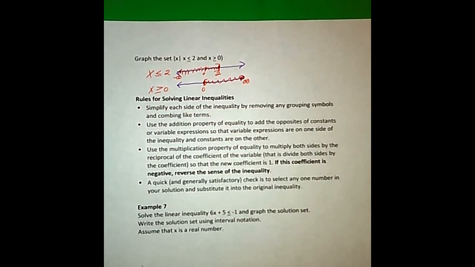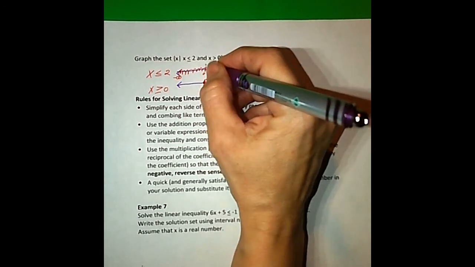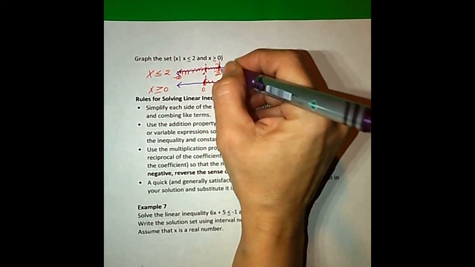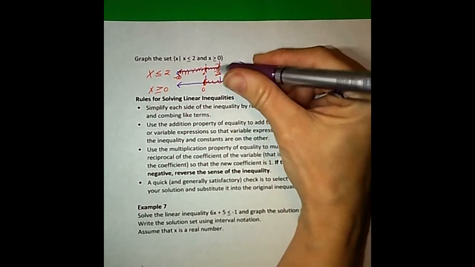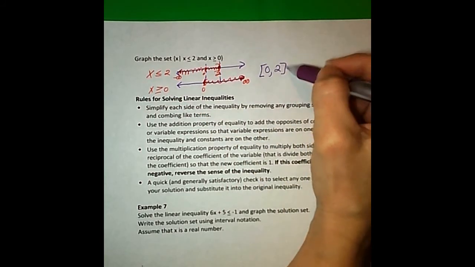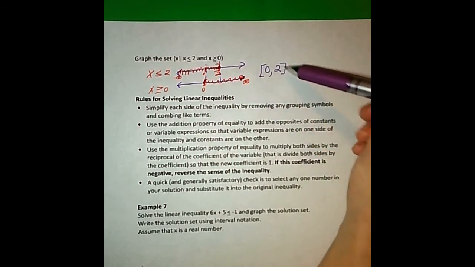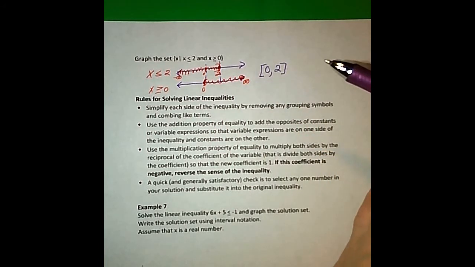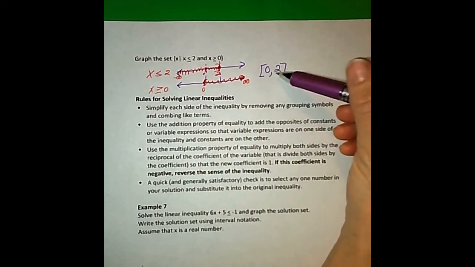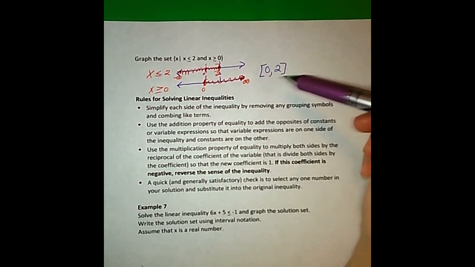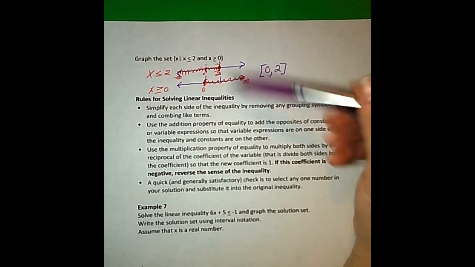Now, when we're comparing these two, because we're determining what is the actual set, if we really look at it, these two are in common at 0 and 2, and since we both have an equal sign, we have to do this. Now, if one of these didn't have the equal sign, then one of them would get a parentheses. So make sure you read to see if it has the equal sign on it or not. So my interval notation says that this graph set has an interval of 0 to 2 that's in common.